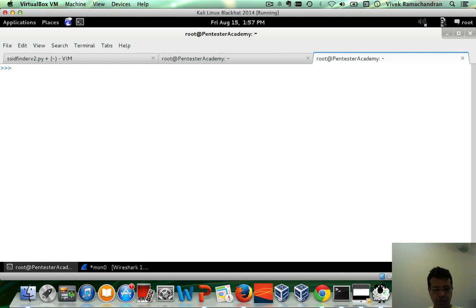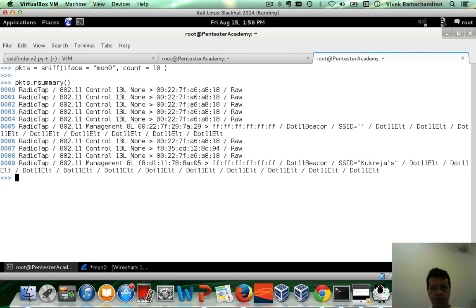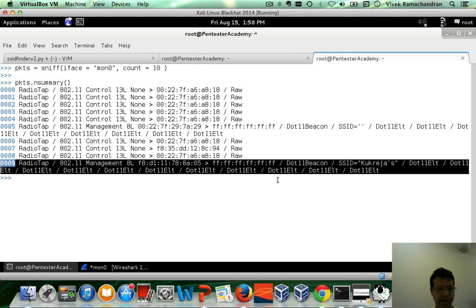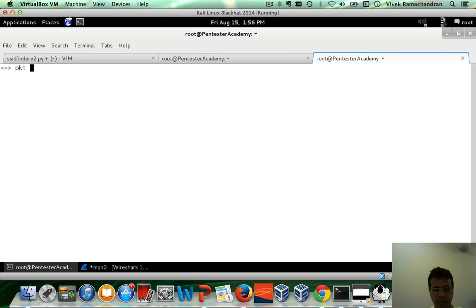So let's do this. Packets equals sniff, iface equals mon0, count equals 10. Okay, so here is a beacon frame at number 9 as an example. We'll just take that. Yes, 9.